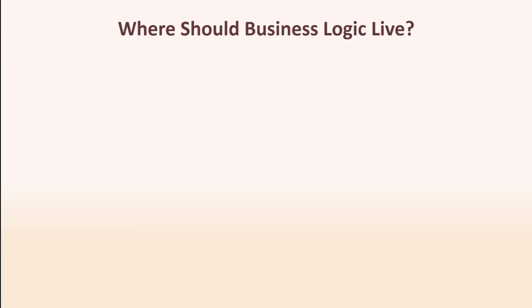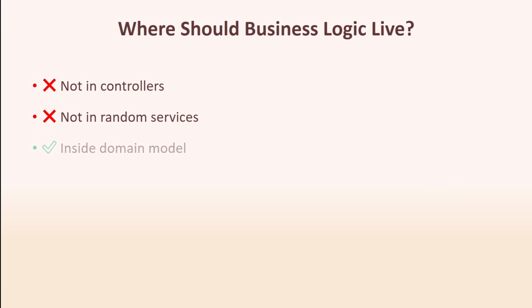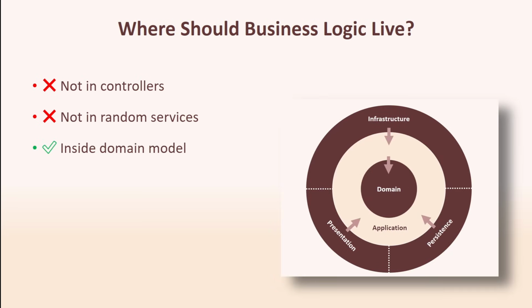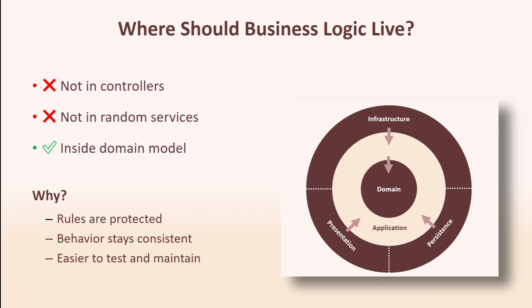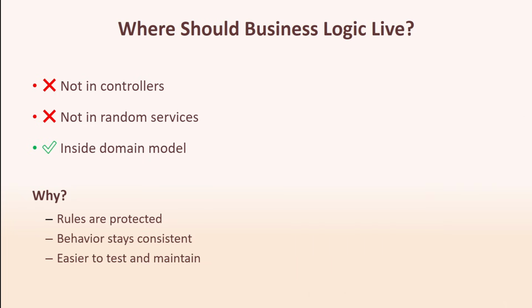Domain-driven design encourages us to model these ideas explicitly because they exist in the business. One of the biggest mindset shifts in domain-driven design is the question of where the business logic should live. Business logic should not live in controllers or some random services. Instead, it should live inside the domain model itself. This way, your domain objects are responsible for protecting the business rules. It keeps the application behavior consistent and makes the system easier to test and maintain as it grows.